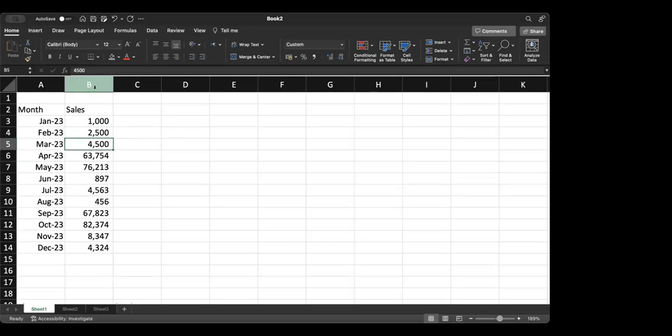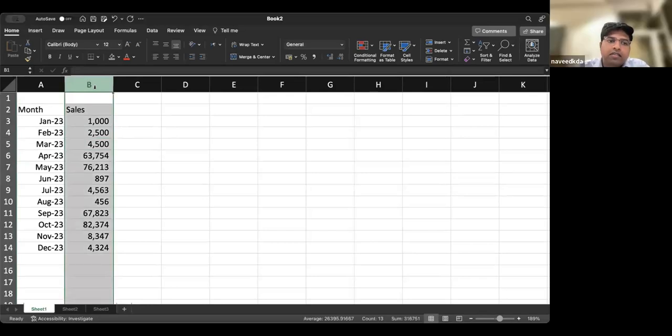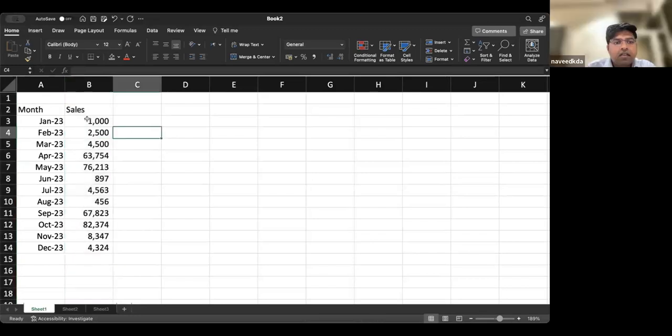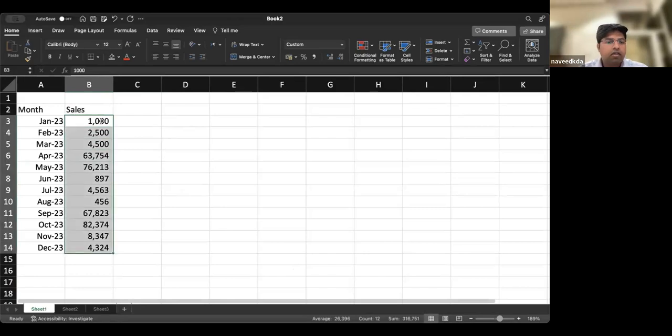You just click on B, and the entire column will be selected. There are two ways to select. If you want to select only the top four, you click on 1000, press your shift key and go down. As many rows as you want, you can go down. See, again I have the count of 4 and the total sum is 71,754. And if you're at the top and want to select all, say shift, control and down.